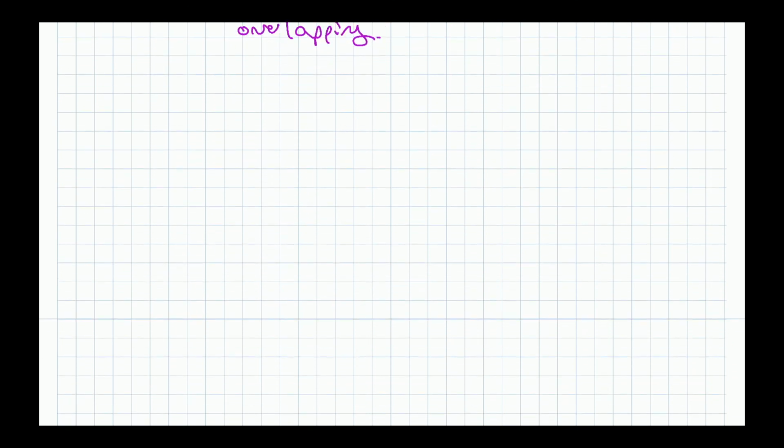So what does this look like? We're not going to do a lot of examples here. But let's say that the universe is natural numbers, which we write that way.